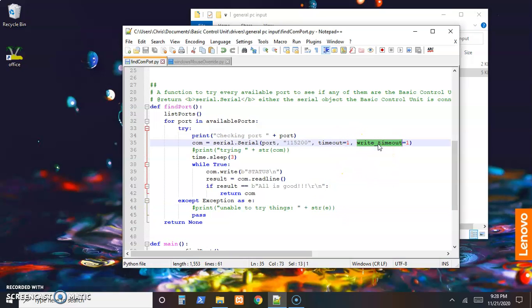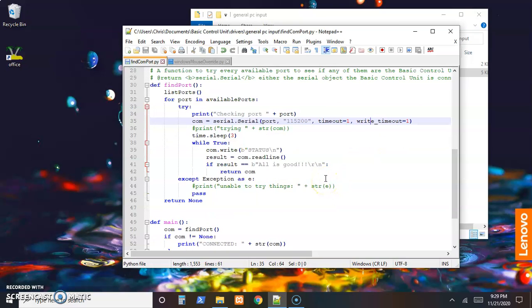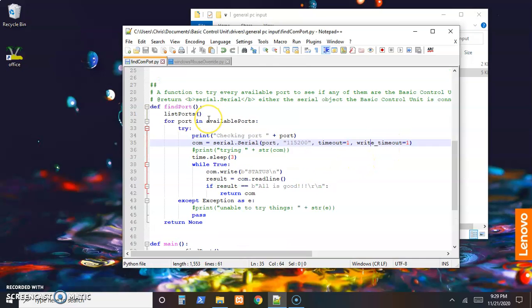The write timeout is very important because if one of those COM ports is connected to a Bluetooth device, and that Bluetooth device happens to be turned off, it will register the port, but it will basically wait forever trying to write it. So make sure you have a write timeout if you're checking the ports. Otherwise, it'll just sit there and hang on the writing. But basically, it just walks through every available serial COM port and checks to see if any of them send back the right reply to determine if the controller is there.